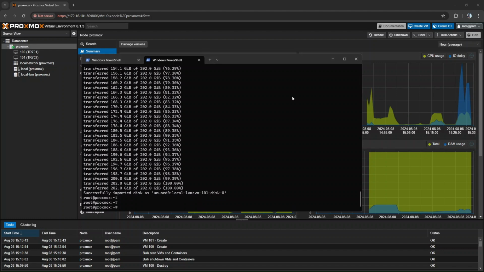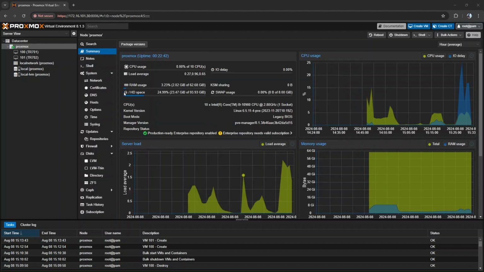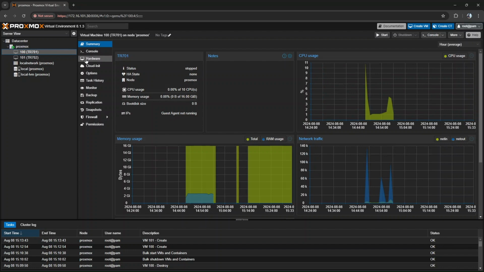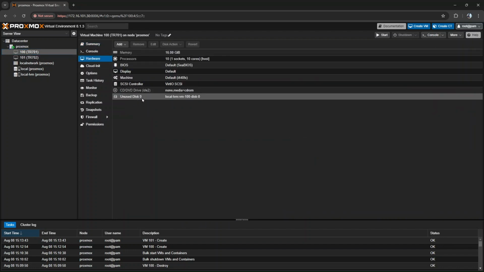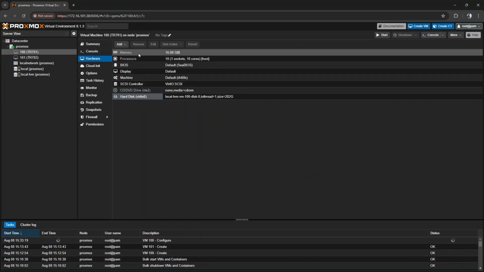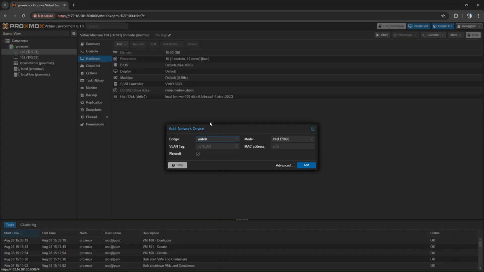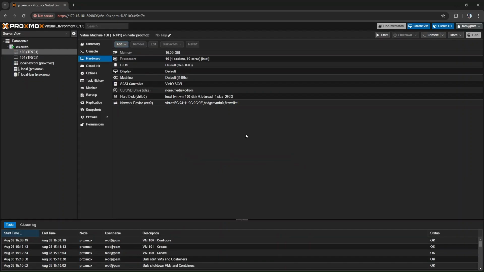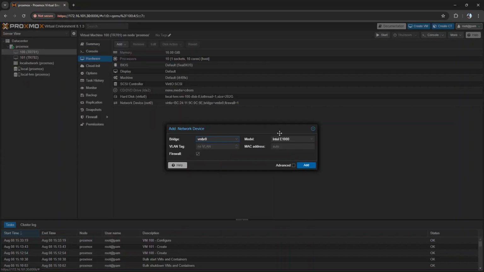Once the import completes successfully, open the hardware screen of the TR7 VM in Proxmox. Change the imported disk to virt.io block. Add new network devices based on the network and requirements where the TR7 will be located.